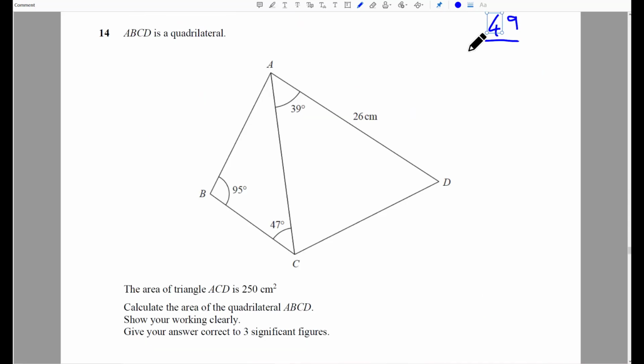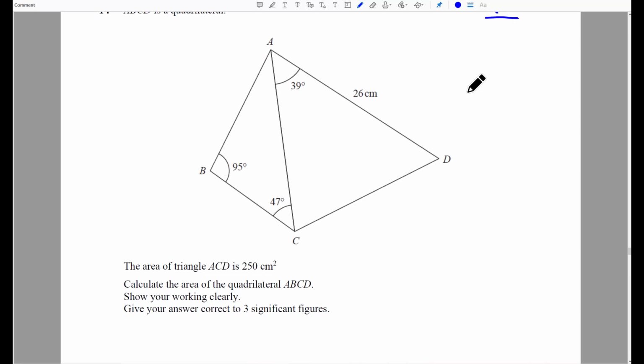Right, I've just calculated that if you've got the first 13 questions correct, the first 13 full marks, that's 49 marks, that's your grade 7 in your pocket. You're well on your way to grade 8, and you can see all of that is achievable. You can do this. So I want 7 to be your minimum grade you're going for, because I know you can do it. And if you revise and practice, you can.